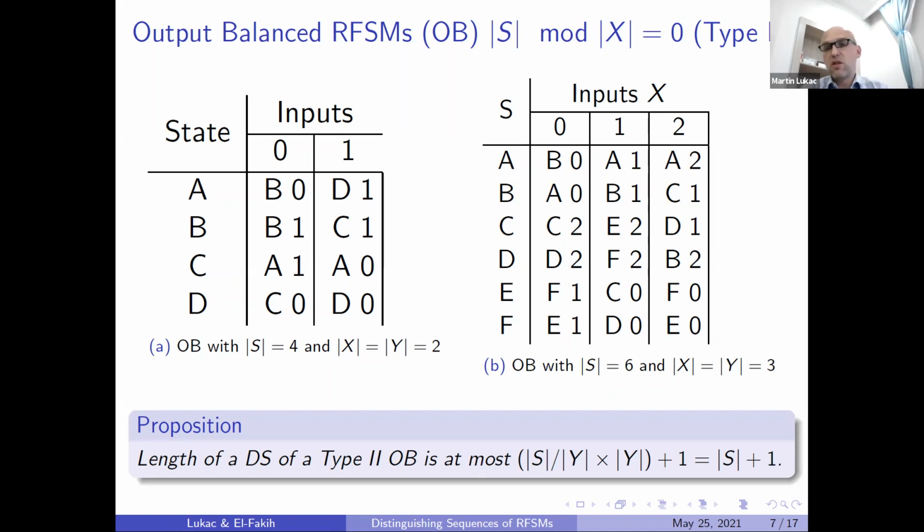Now, the details about the proof are shown in the paper, and the general idea is that once we have an output balanced machine, in order to break any of these groups, grouped by same state, we need at least y inputs, or y times application of inputs, so that we can see that from an arbitrary group we arrive somewhere where this particular group is broken.